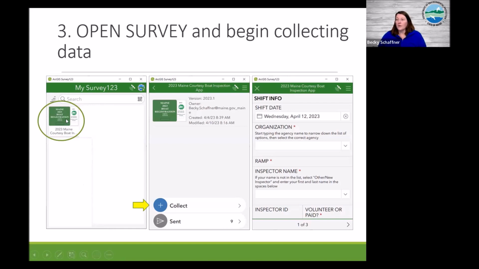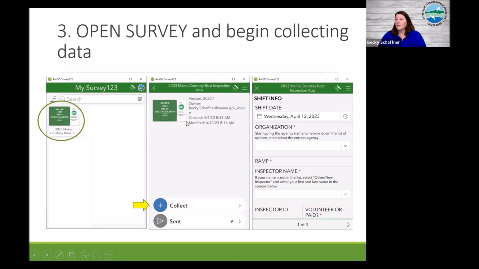Okay, so if you click on that icon, that will open the CBI app home screen. And this has some important information on it. It's got the version of the CBI survey, which, as I said, is 2023.1, or actually it's a 2023.2 now. I did do an update a few days ago.